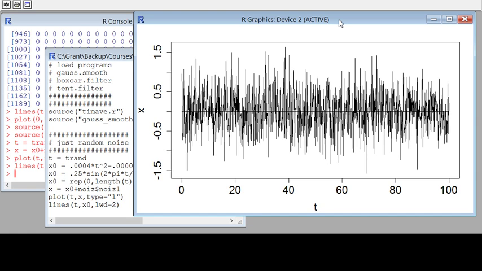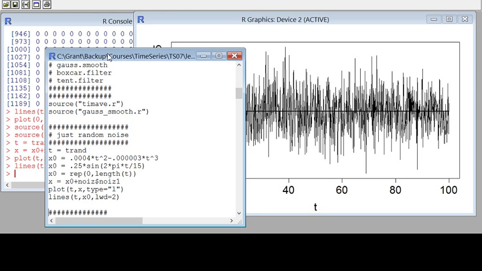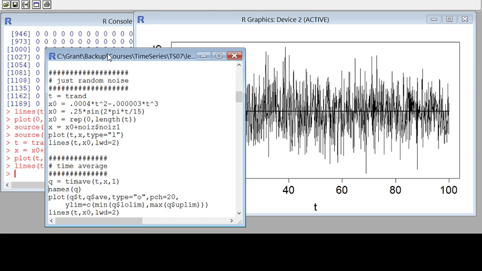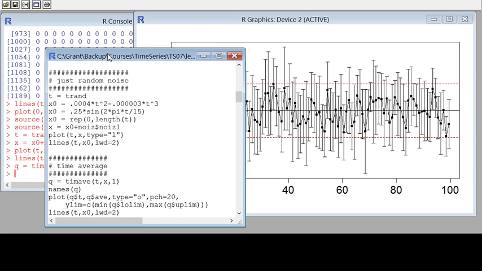This is artificial data, which doesn't reflect real physics, but there's a huge advantage to artificial data, namely, you know what the answer is, so you can compare your results to what the true answer is. Artificial data is a great way to explore methods, how they behave, and how reliable they may or may not be. Let's start by computing a time average over each year.